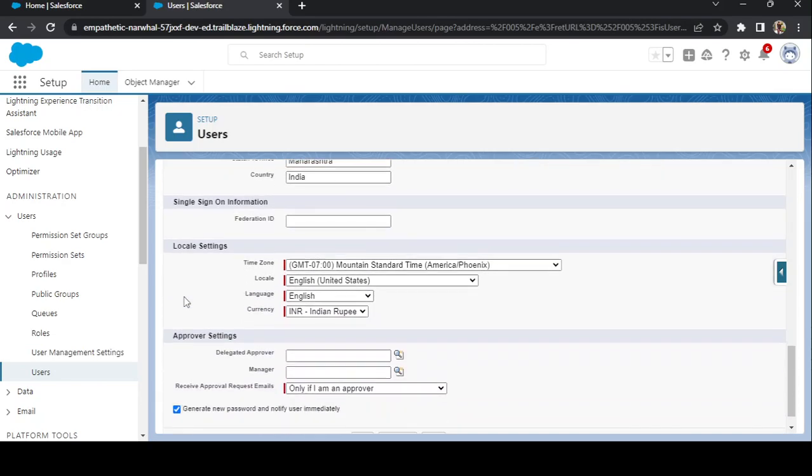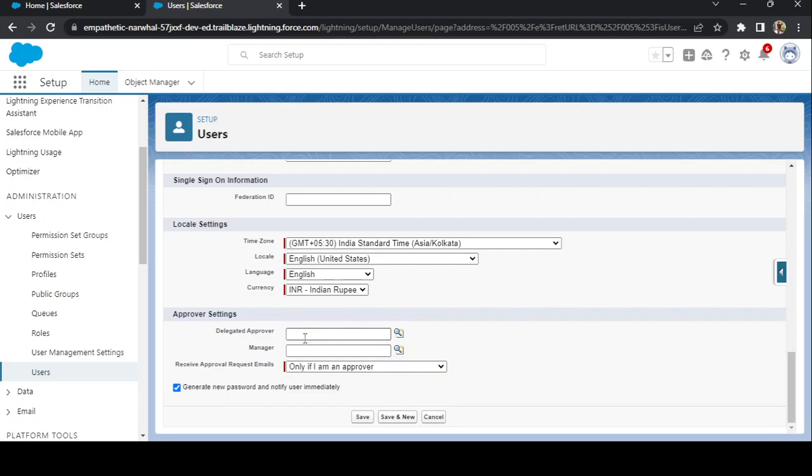Then the locale settings, in which time zone that user will be. I'll select GMT plus 5:30, which is the standard time zone for India. So I'll select India Standard Time, GMT plus 5:30. The currency will be Indian rupees.